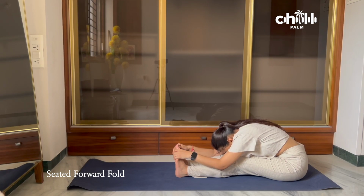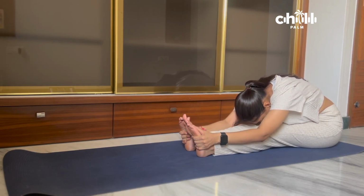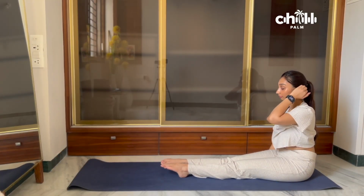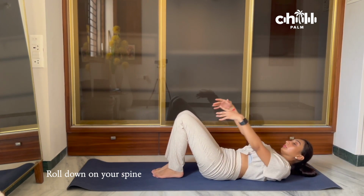As you walk into it, you can also straighten your legs, close your eyes, go inwards, breathe, and thank yourself for taking this time out to replenish and to actively seek into the movements that you like. Release the hands and then slowly roll back up. Shift slightly forward, and then we're going to comfortably roll back down on the spine.